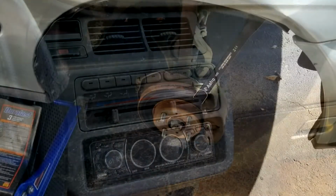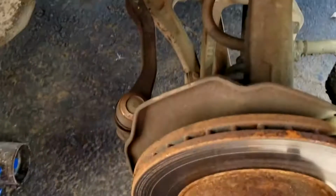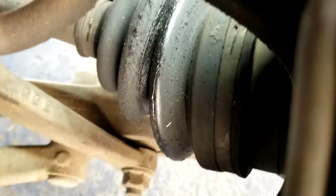Okay, I have the front right tire taken off now to show you the problem with the CV axle. If you look on top of the components in here, try to get in where you can see it, you can see that's slung oil and grease everywhere. And what's caused that to happen is the boot for the CV axle is torn right here. And as it spins around, it slings all of that grease out that lubricates that. And what will happen is the joint will eventually fail. This joint has not failed yet, it is not clicking or anything, but this needs to be taken care of.